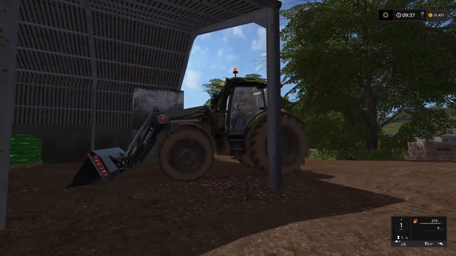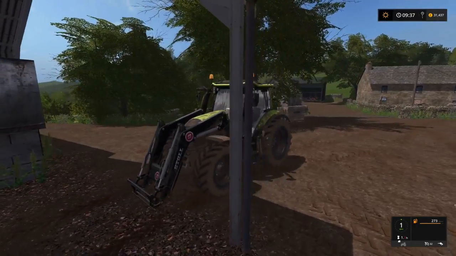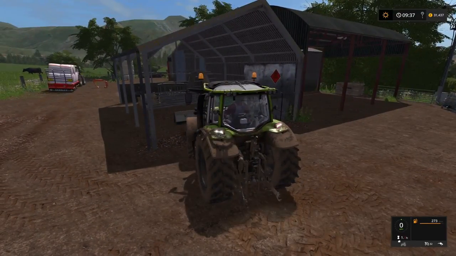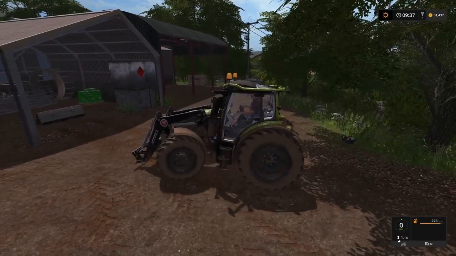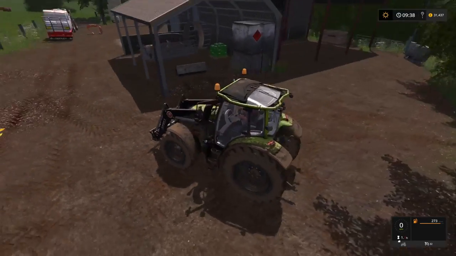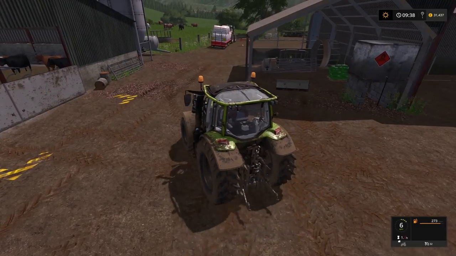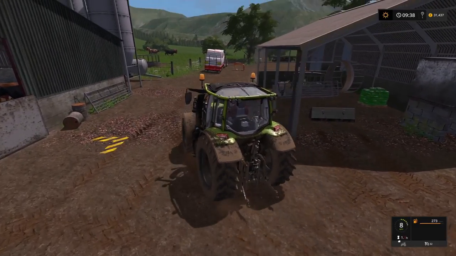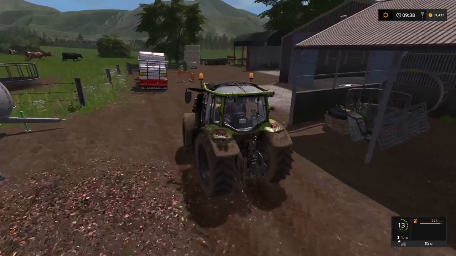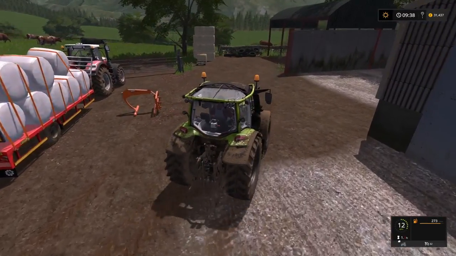So I'm just thinking, what do I need now? I've got straw. I've got straw bales, actually. Grass is in there, in the silo over there. I've got silage bales. Oh, hay. I haven't got any hay, have I? I need to make some hay. That'll probably be the next job, then. Hay production. Got some bales, that's good.